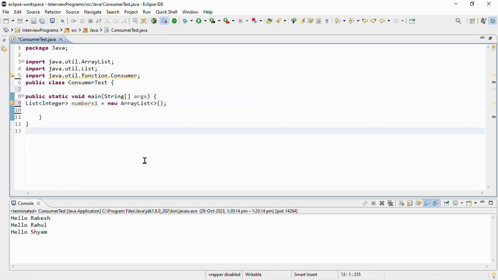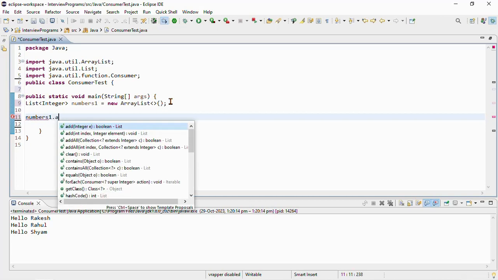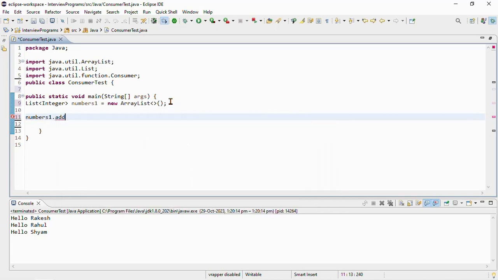So let's add the numbers in the list numbers1 using the add method. numbers1.add(8). Let's add two more elements in the numbers1 list.